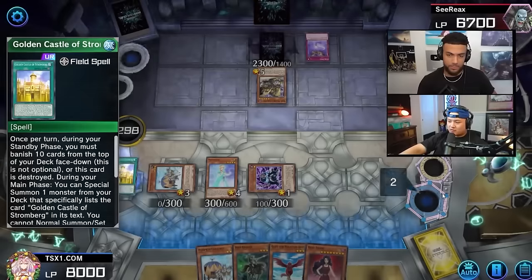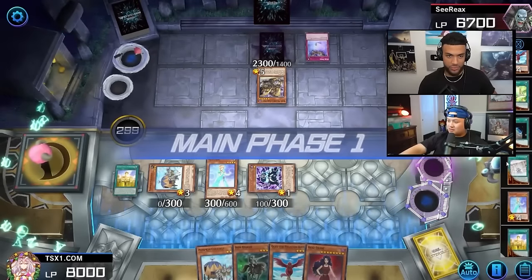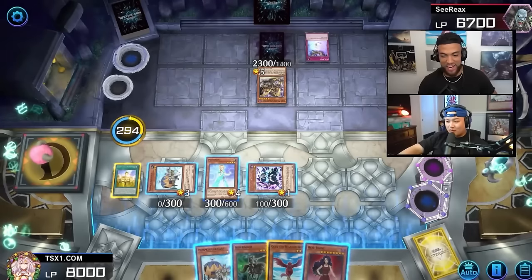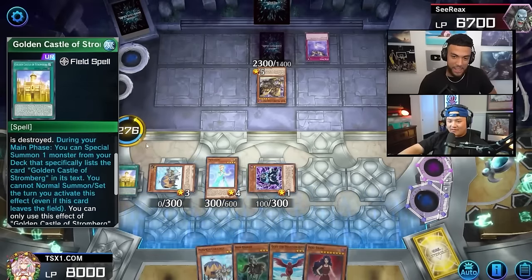I have to banish. That's heavy. That's a heavy cost, bro. That is a heavy cost. That's a heavy cost, bro. That might have gotten rid of your other two castles. Oh, activate its effect.